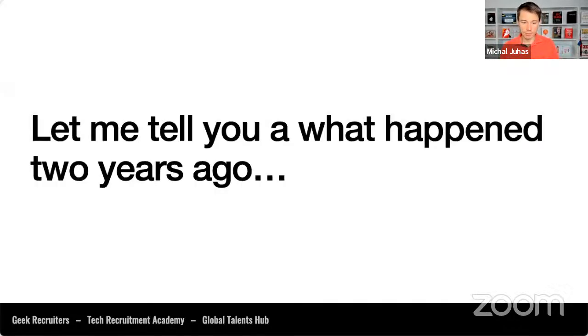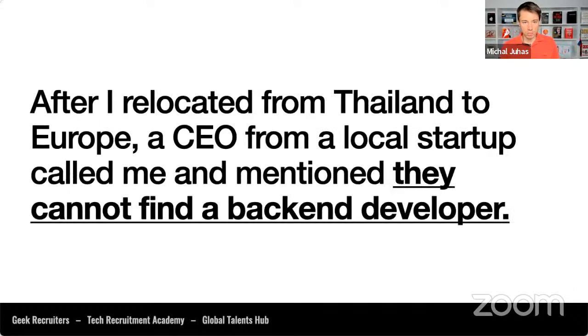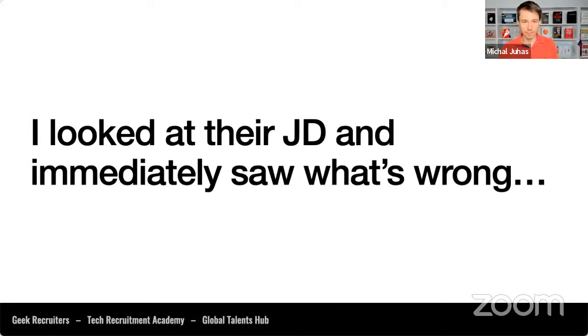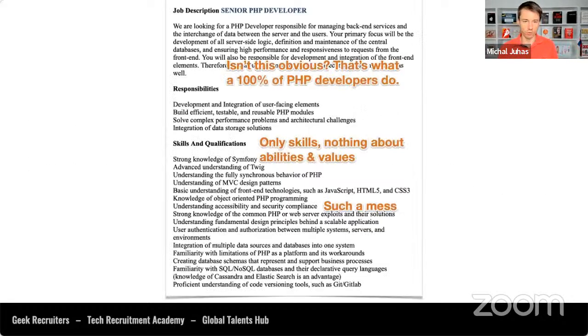So let me tell you what happened 2 years ago. After I relocated from Thailand to Europe, a CEO from a local startup called me and mentioned they cannot find a backend developer. I looked at their JD and I sort of immediately saw what's wrong. So this was the JD. And I was like, well, isn't this obvious?